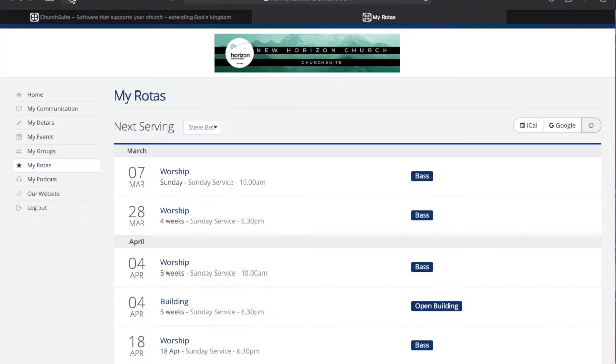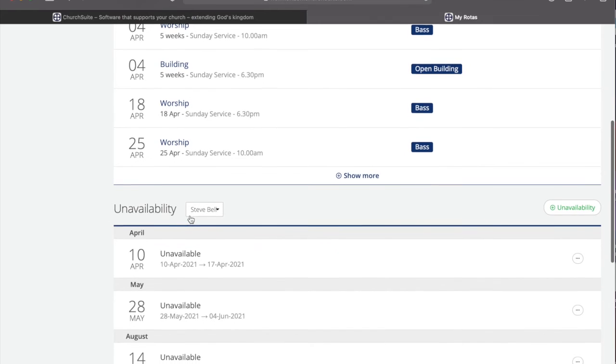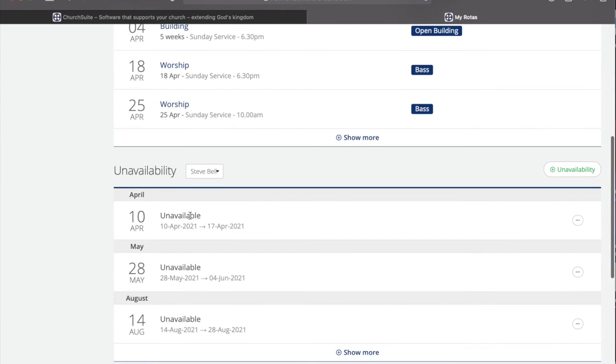So we're just going to go back for a second, and as we scroll down, you'll see this next section is titled Unavailability, and this is something we want everybody to get involved in. If you know when you are going to be away from church or not able to serve, then this is a wonderful feature that we have with this software.